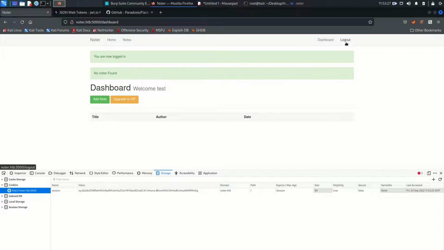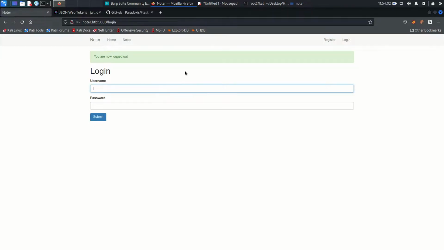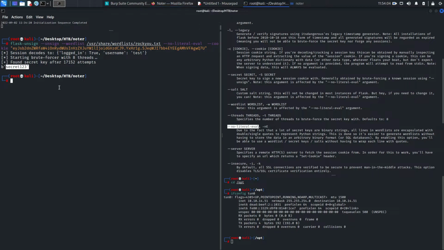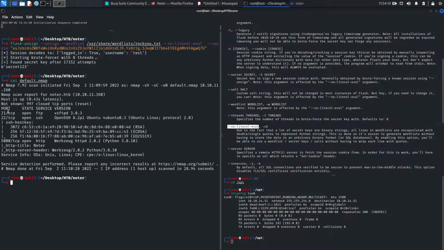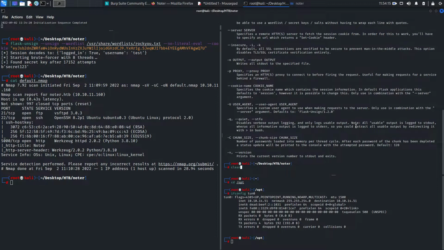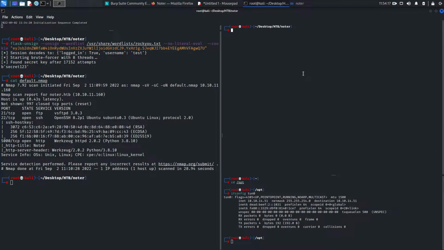So the thing is, we do not have the user. From any source we need to know the username, and in the initial scan we know there is port number 21 open. So let's try port number 21 to see if anonymous login is enabled or not.